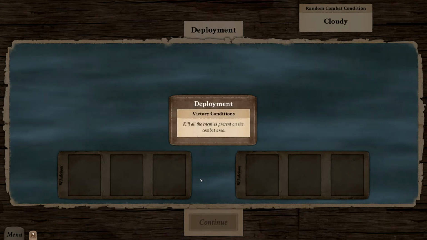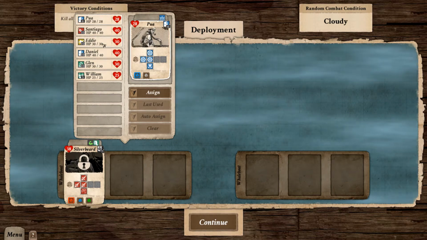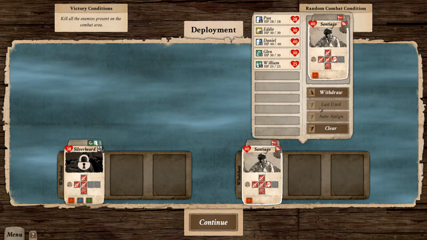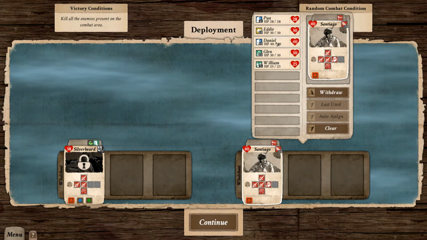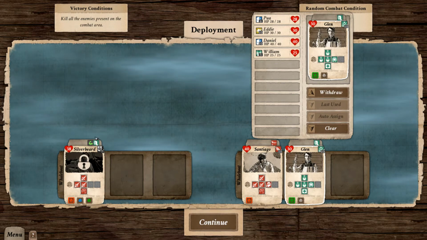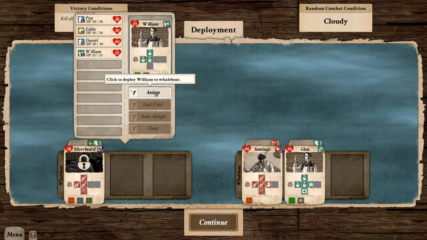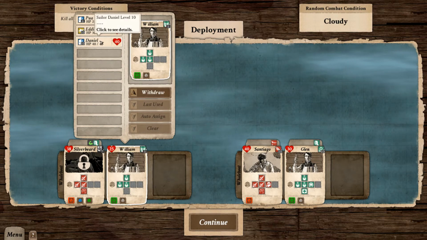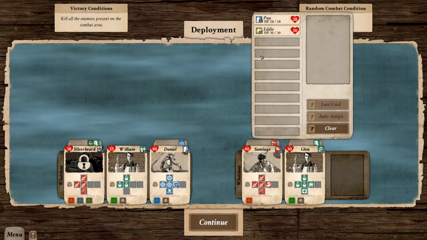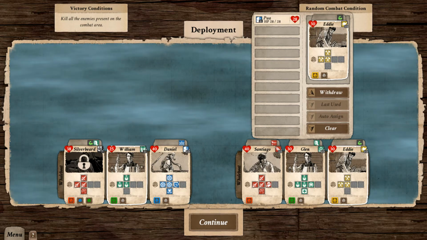I've also had a little bit of thought about the configuration of the boat. Actually, let's kind of put the boat up here. So we got Santiago there. We're going to put Glenn in this boat because I've got some stuff. And what we're going to do is we're going to put William in this boat, and we're going to put Daniel in this boat as well, and I think in this boat we're going to put Eddie. So everyone's got pretty good traits.